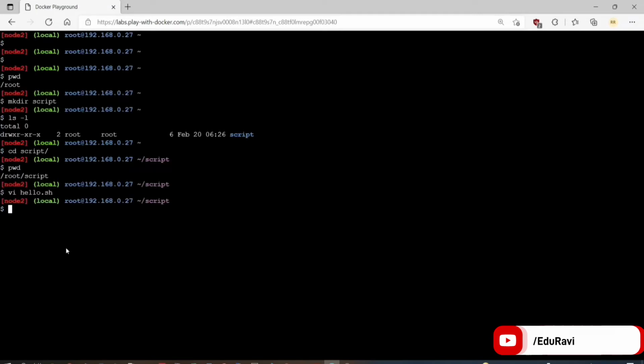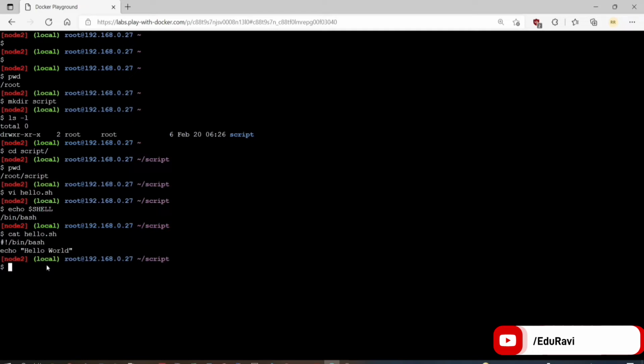Okay, so first I will show you which shell I am using. Here, echo dollar and the environment variable SHELL. Environment variables are always in capital letters. You can see here we are using /bin/bash. For that I have given, if you just check cat hello.sh, you can see the same thing I have given.